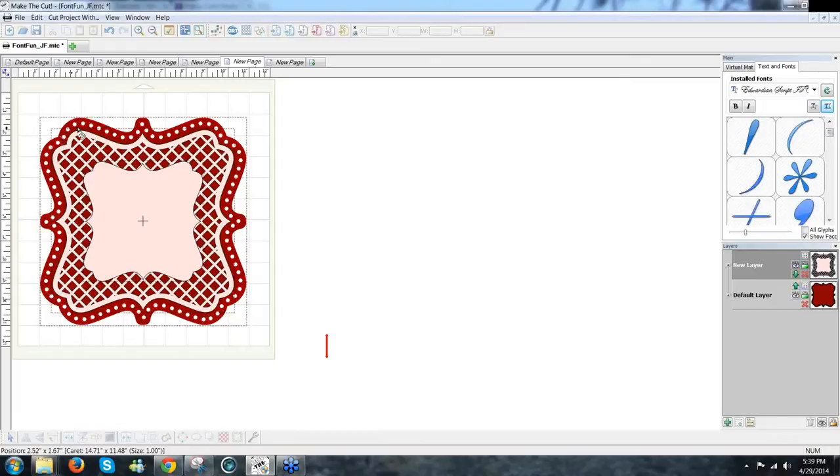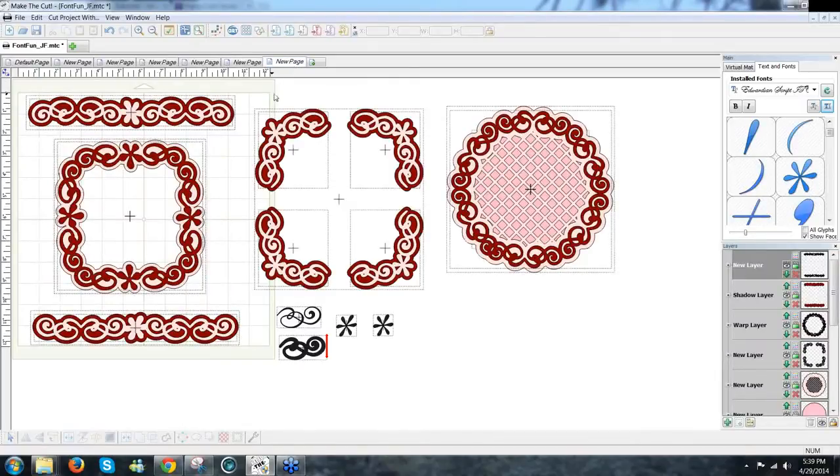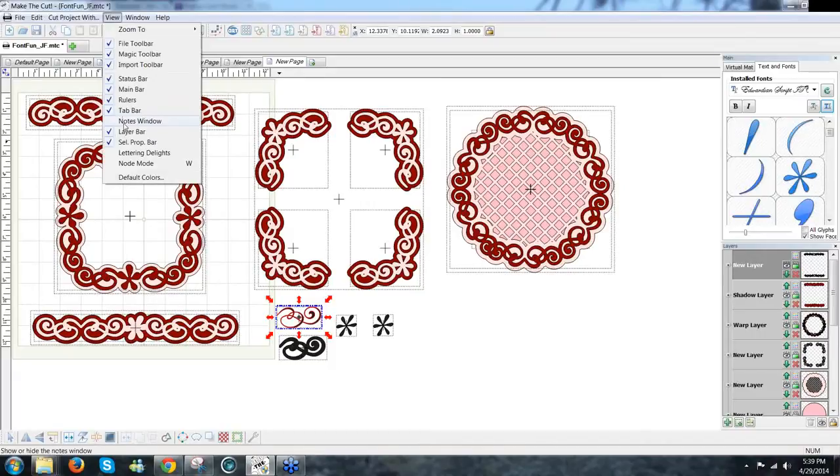This one was made with a tilde from here to here, a tilde from another font, and this one was made from another font. So I thought I would just show you what I do to use one little idea like this, little piece of a font. I think this was a dash. I make notes because I forget.